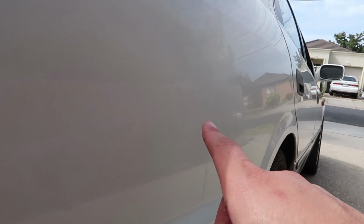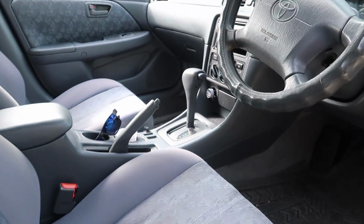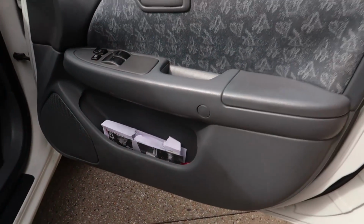Weird stains in the car. I don't know if the camera's going to pick that up, but I can't get that out with polish or anything. I don't know what the hell that is. Some tint residue. I've still kept it pretty clean from the previous video. You can see that there is not a lot of dirt in here. It's looking very nice. Just a little bit of rubbish build up there. We'll talk about that later.